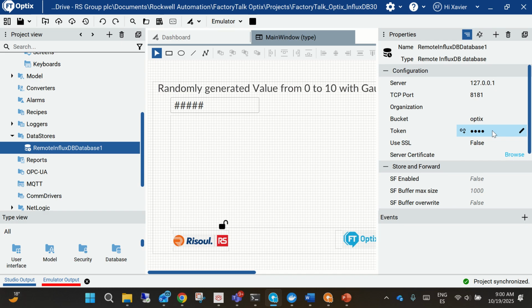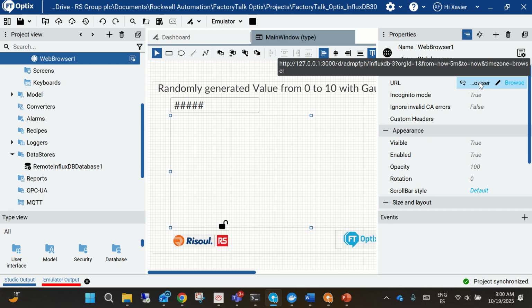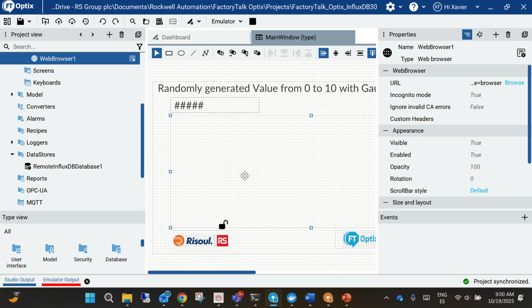You have to have a token. When you install InfluxDB 3.0, you get this token. And this is all. Then, in this window, I just have a Grafana representation on my laptop. I will show you right now.